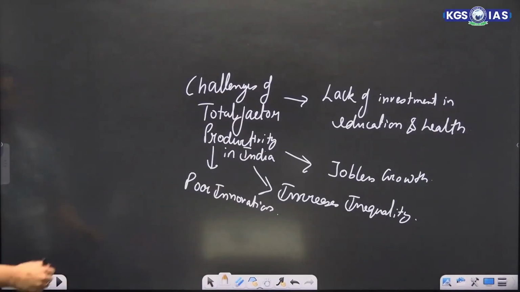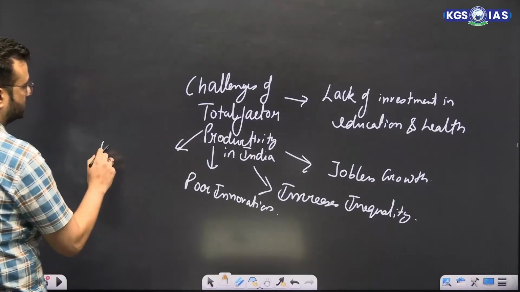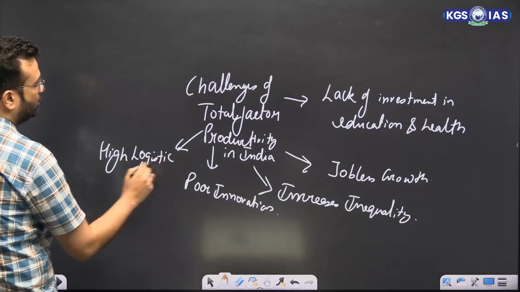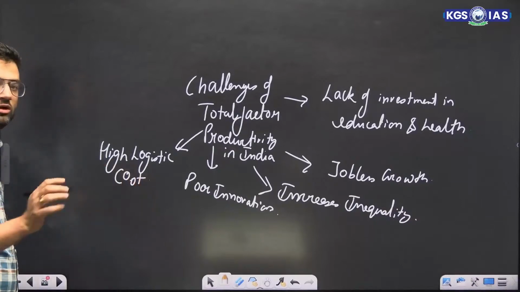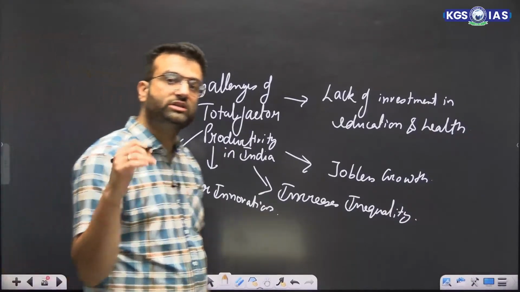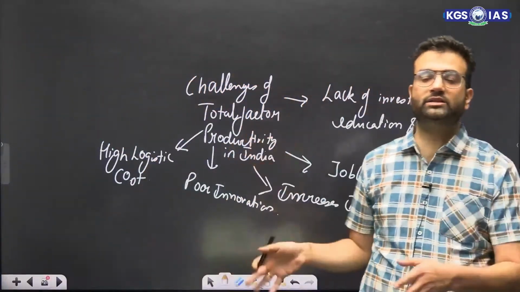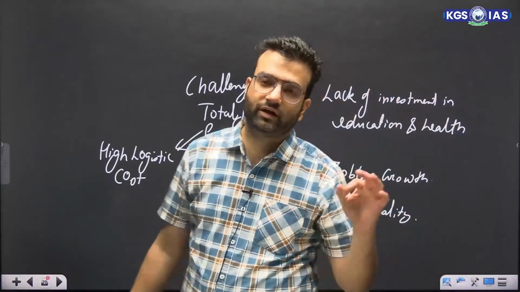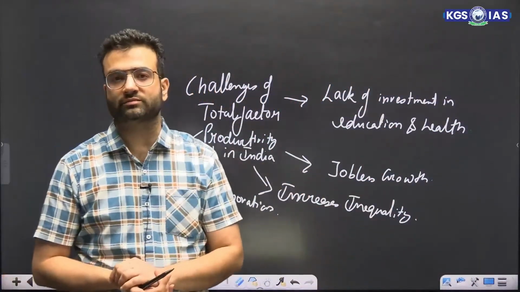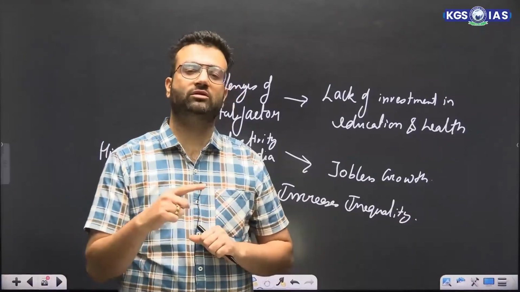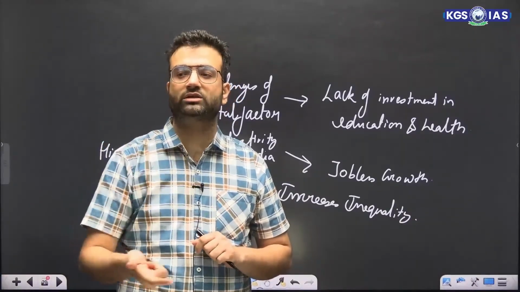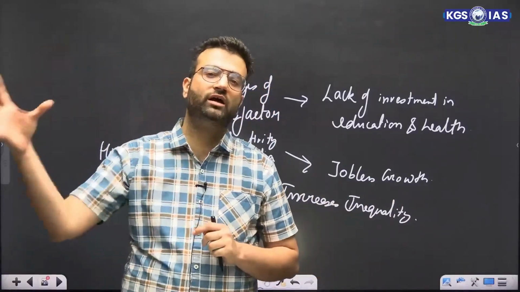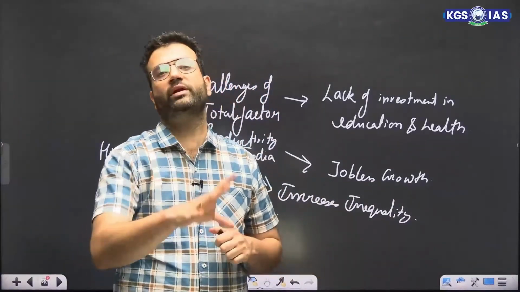Then came the high logistic cost. Now, this is also a major concern. The higher the logistic cost, the more the cost push inflation. Now, India's logistic cost is very high in comparison to developed nations. If the logistic cost is high, it will obviously reflect in the cost of goods and services. And if because of this logistic cost, your goods and services become costly, it will generate less demand for them. And at the world level, Chinese goods and services dominate the Indian economy.